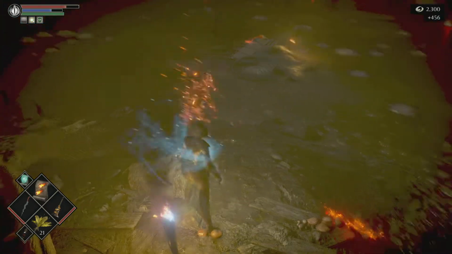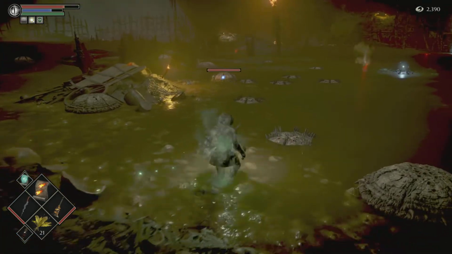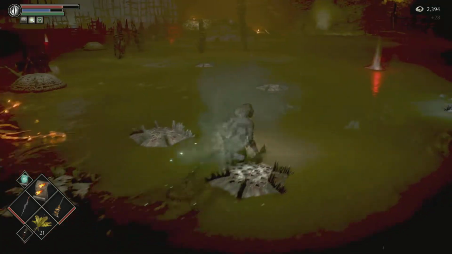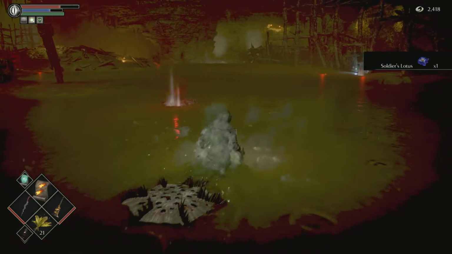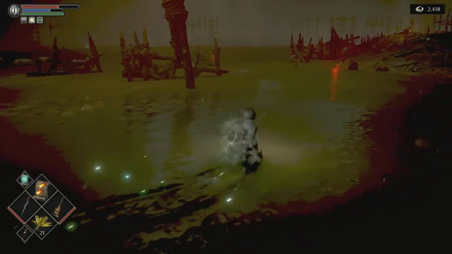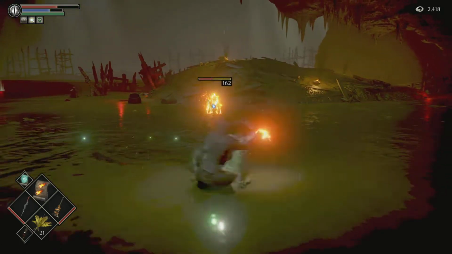Well, I guess that way works too. Usually I can get in there and get a firestorm off behind him and take care of him that way. Now he's got 3 little minions over here that... There they are.